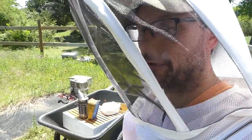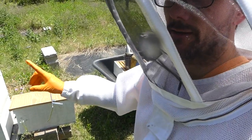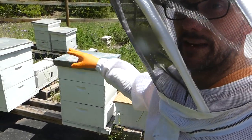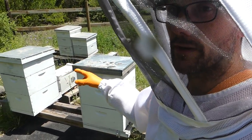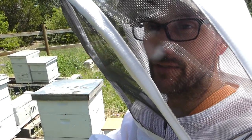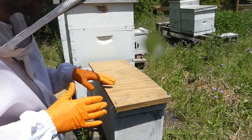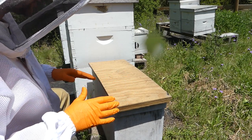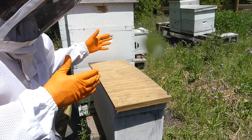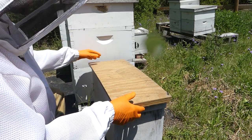I really want to check on these splits first, so let's get into this split up front next to hive number one first, then we'll check out the split over next to hive number two, and then we'll get into hives one and two. I'll have to explain what happened to hive number three because you didn't get to see that on video. This split should, according to most people's recommendations, have been taken two-plus miles away so the bees wouldn't be drawn back to the original hive. But let's open the lid and see how we're doing.